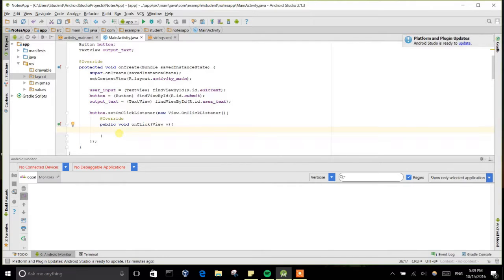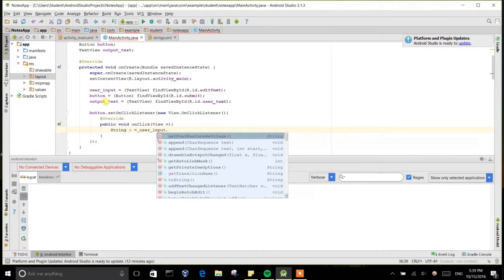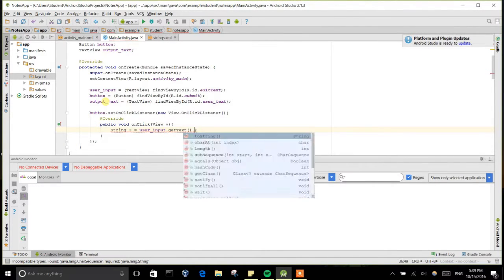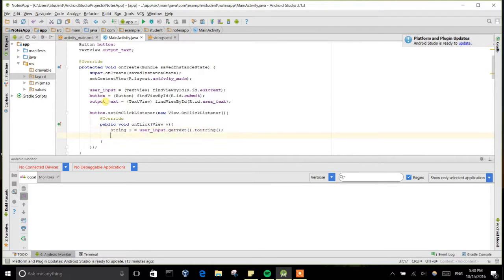So what do we want to happen when the user clicks the submit button? We want to extract the text inside this user input text box and set it to this output text. And we're going to do that just kind of the way you would anticipate we would. So create a new String and say userInput, that's the text box, dot getText, just like that. And it actually returns it as a character array, so we're just going to toString it. And there, right now, whenever the user clicks submit, it's going to extract the text inside of our text box and put it in a string.